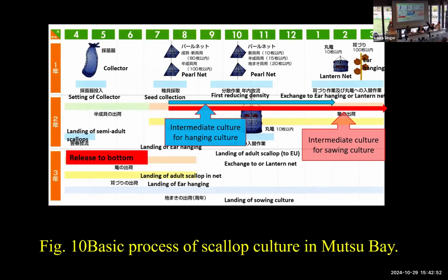Next, I call it intermediate culture for hand culture from July to next January or February. But intermediate culture for sowing culture, January to next spring, we call it intermediate culture for the sowing culture. After that, the young scallops are released to the bottom next spring. It's an important process for scallop culture.